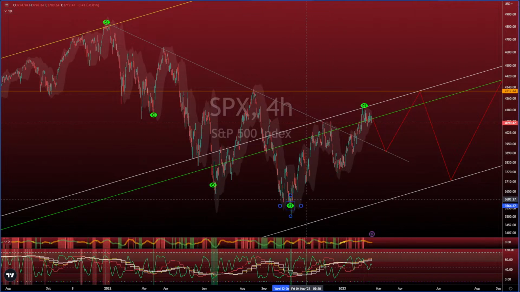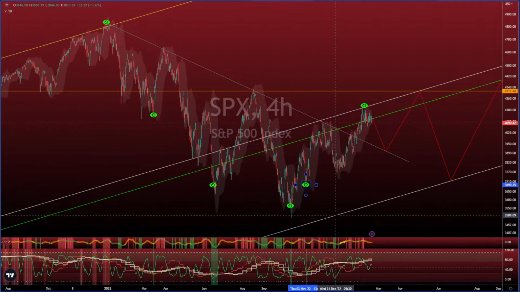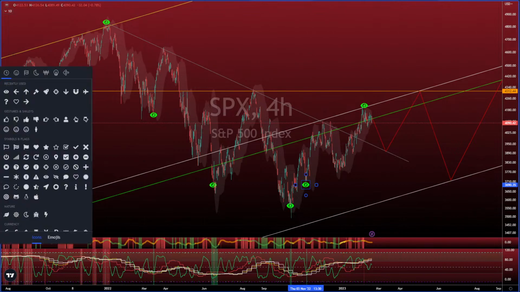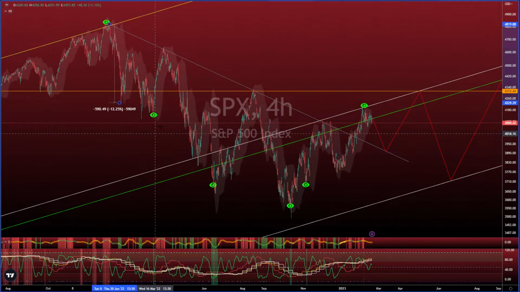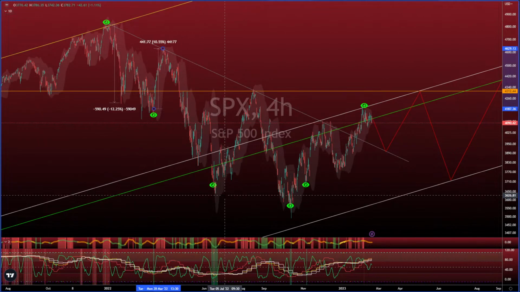Next buy signal that we got was right here. So far, all of the signals that we have seen on the S&P have given significant results. So we had a nice big move down here, 12% move down off of these lows. We had a 10% move up. We didn't get a sell signal here. Through our analysis, we were able to take good short swings throughout the year.